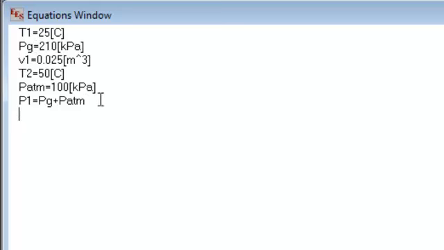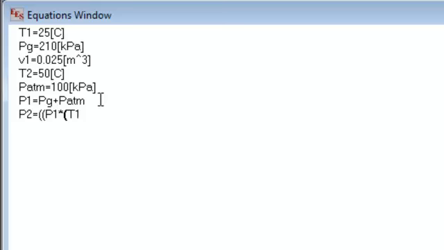To calculate P2, we use pressure 1 multiplied by temperature 1 divided by temperature 2. We type that as follows. P1, multiplied, we're using shift 8 to make the multiplied sign, T1.